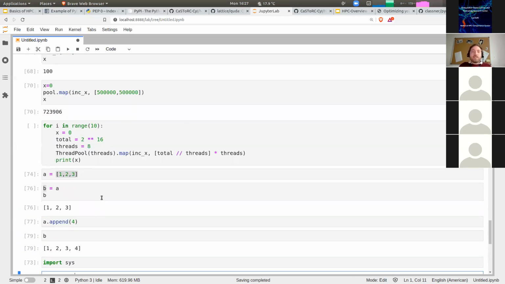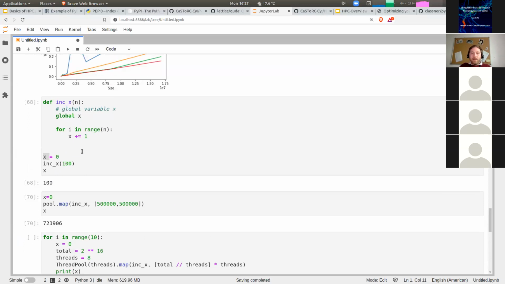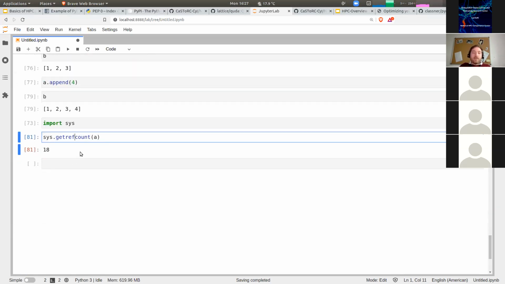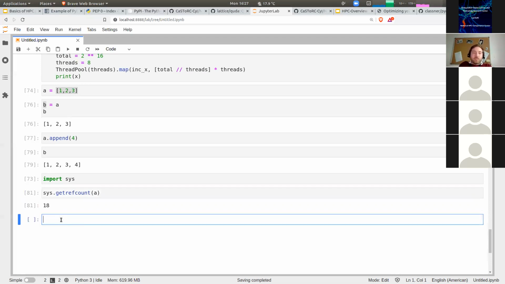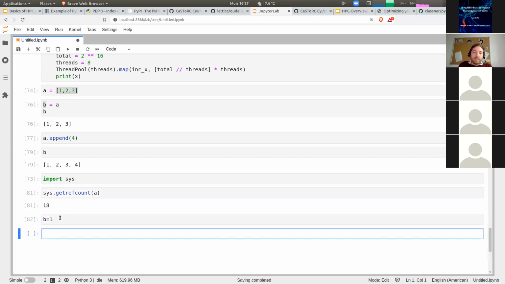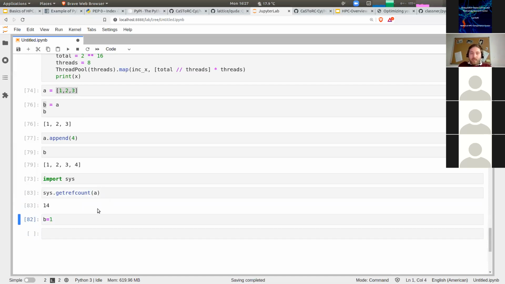Now, I just introduced you to the problem of race condition. The issue is that this array in memory is related to a reference count. So every time something references it, the count increases. Every time a reference is deleted, it decreases. And so suppose now I assign B equal 1. Now I have the reference B, and so this got decreased again because this B disappeared. And as soon as this count gets to 0, Python removes this array from memory.